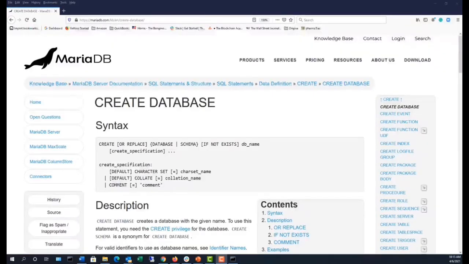Again, in this video, we are going to look at the create database command in structured query language or SQL. And one place to look if you want to understand the commands or learn the commands is the product documentation or the vendor documentation. Here we have the Maria database documentation. We can see here create database. And it could be just as simple as running the create command and giving the database a name.